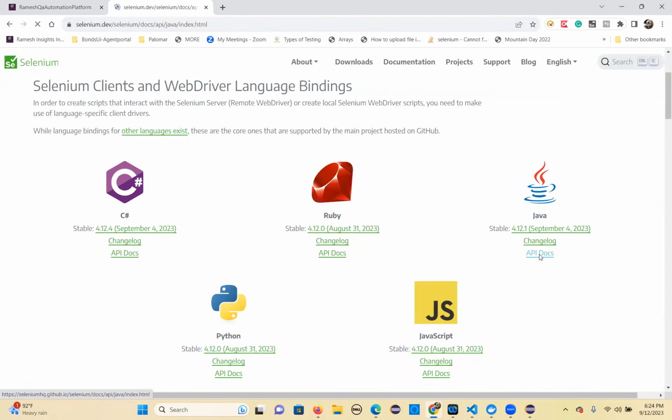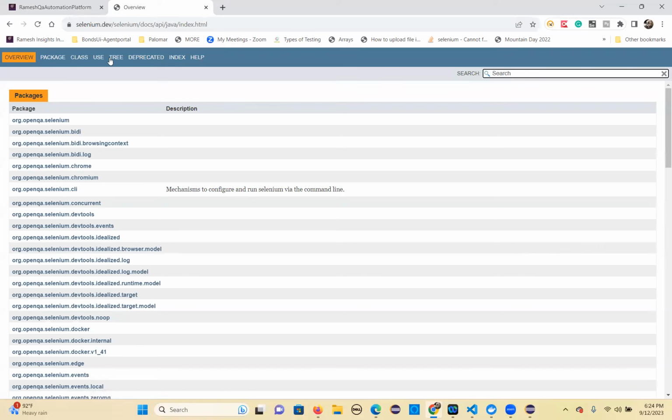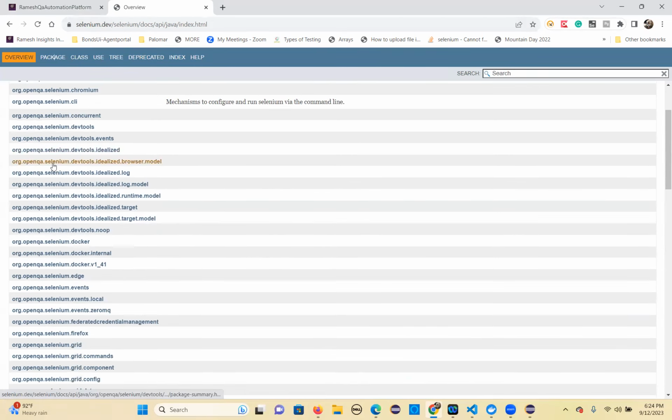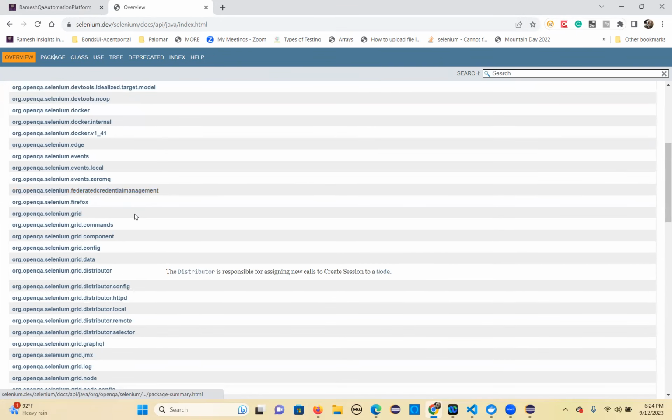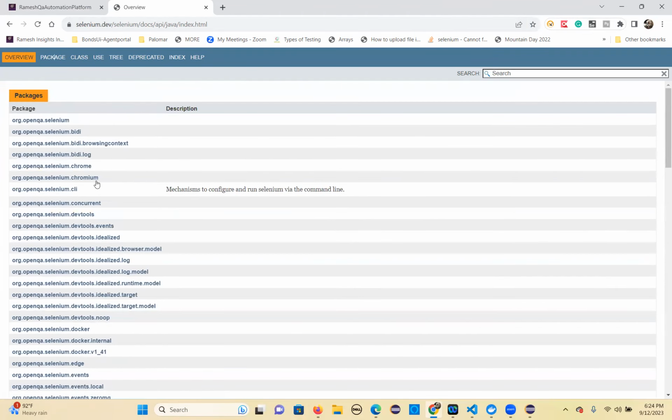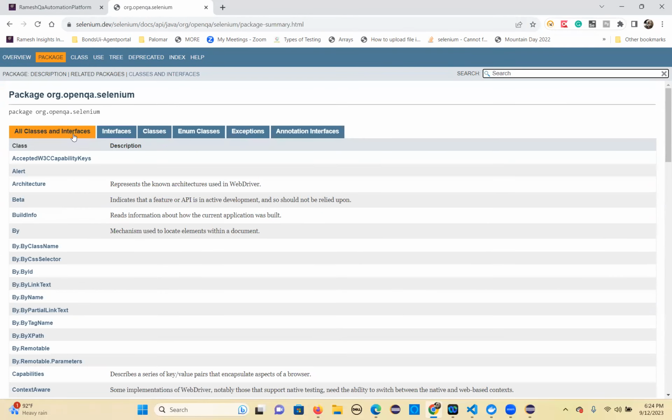Go to the API doc and check packages, Selenium.